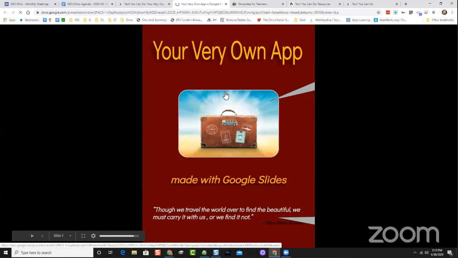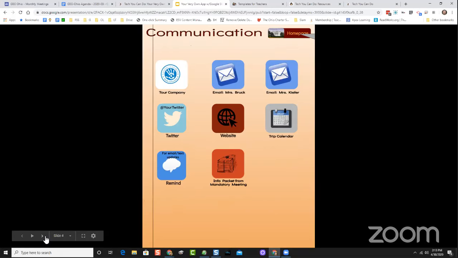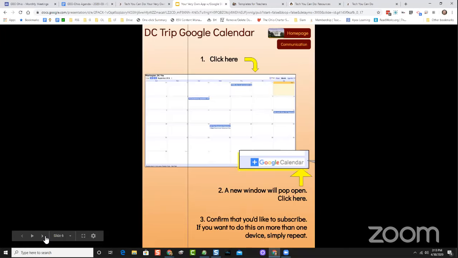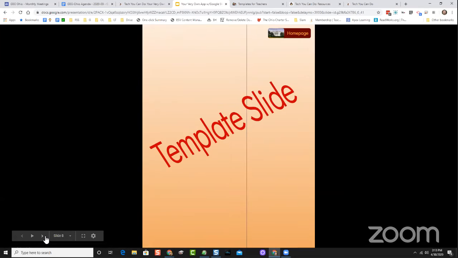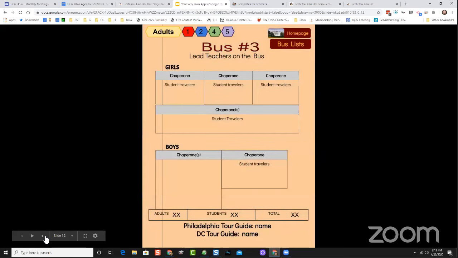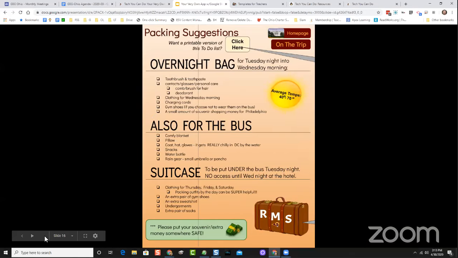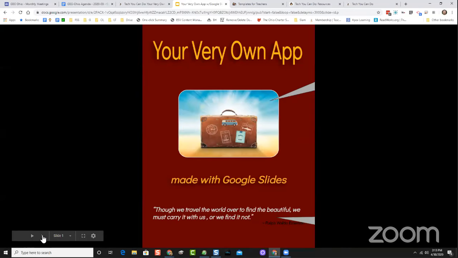And so you could take this and you can make your own copy of it. Basically what I did was I stripped out any of our specific information to our trip. Obviously, I don't want to be sharing out any of our students' names and information like that, but you could just plug in your information if you wanted to, or customize it to fit your needs. And our parents and our students were very happy with it.